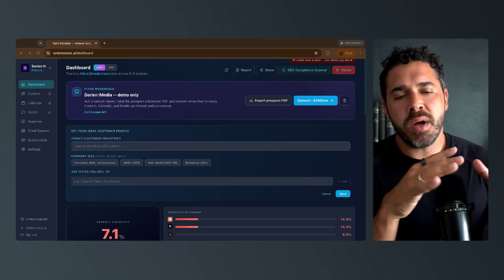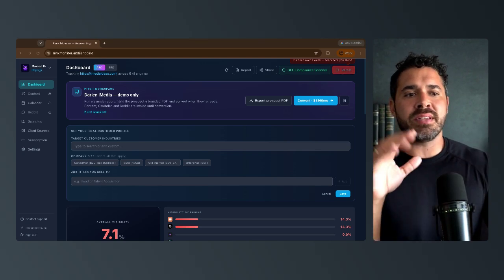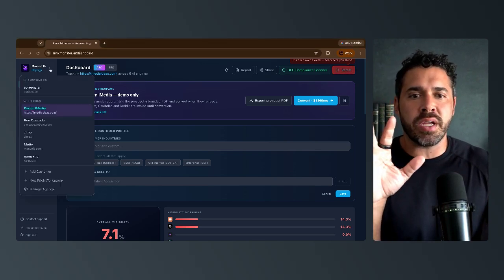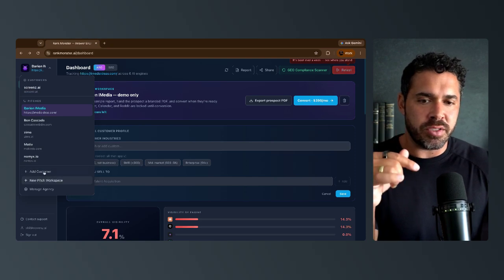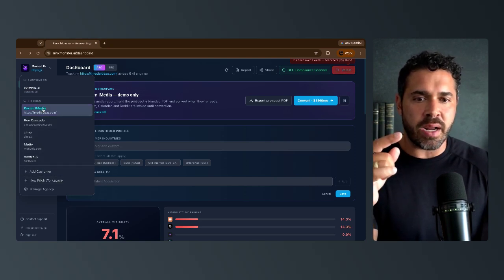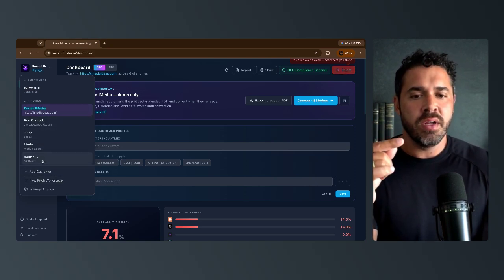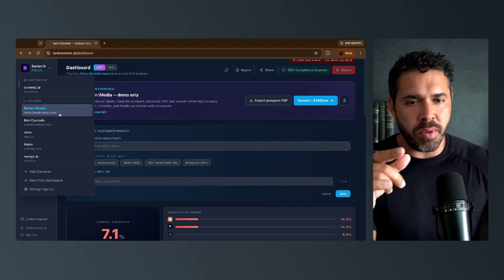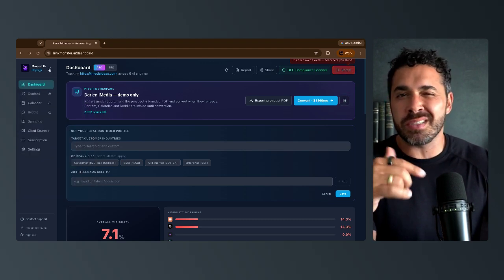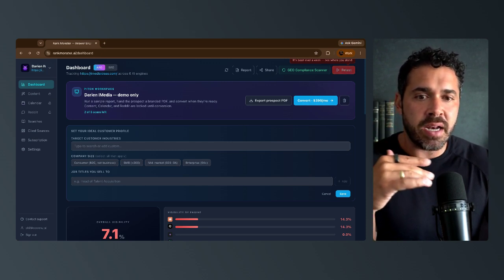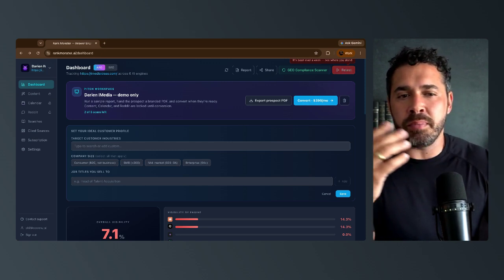So Rank Monster provides agencies with 10 free pitch workspaces. Here inside the platform, you have new pitch workspaces. You could add 10. Right now we have 1, 2, 3, 4, 5. You could always delete. We're on a pitch workspace now. You could always just delete one if that person's not ending up, if they're not going to become a buyer, you've done a pitch with them.